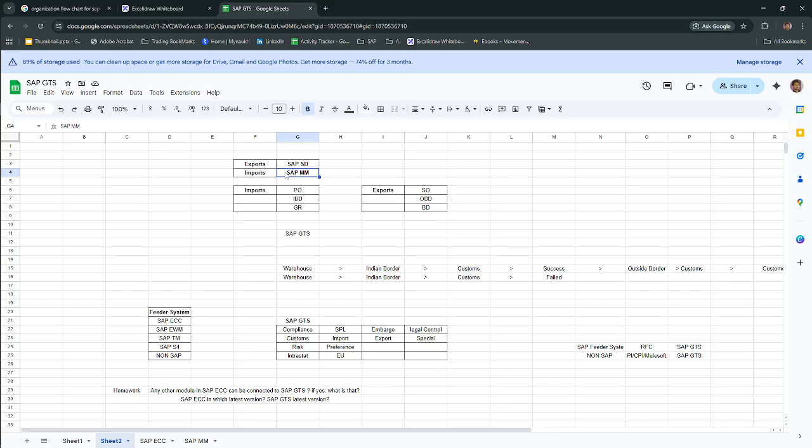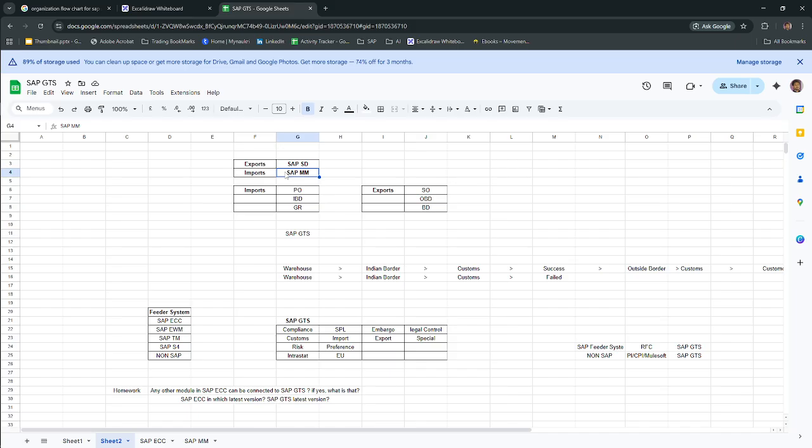When I gave you homework to analyze any other module in SAP ECC that can be connected to GTS, I could see one person responded stating MM, SD, PP, QM and all those, but I am expecting you to give more details.